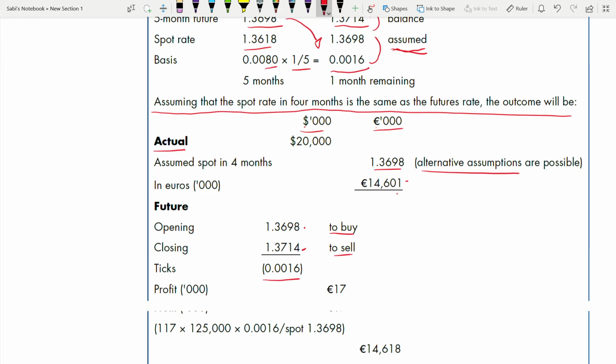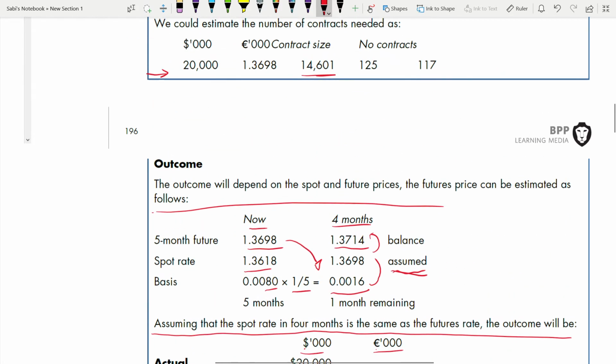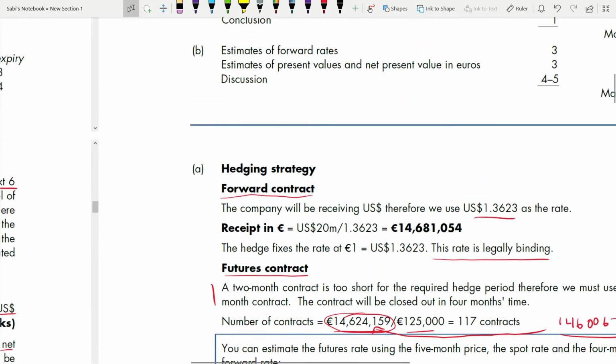See, in the opening if you are buying, you already have to decide what you are doing in the opening, because closing is of course the opposite of it. If you are buying in the opening, you are selling in the closing. If you are selling in the opening, you are buying in the closing. It will always be opposite. It cannot be buy or sell. It will be buy sell or sell buy. So first you have to decide in the opening you are buying or not. Here they are saying it's buying. We'll see how. Why it is buying.